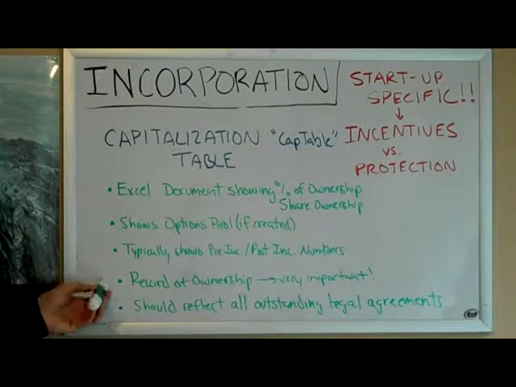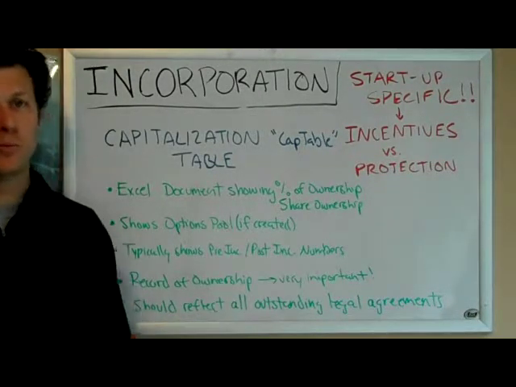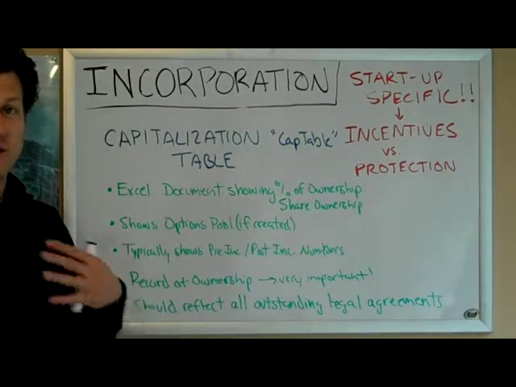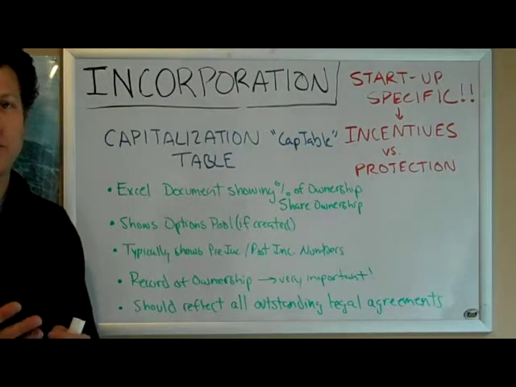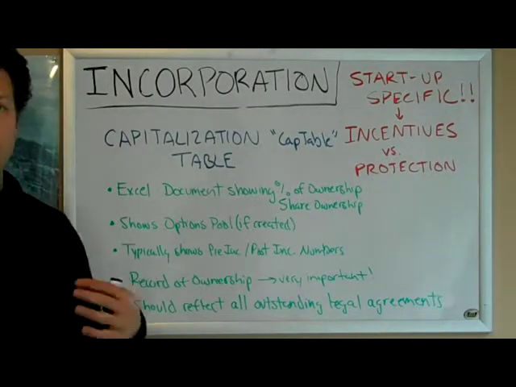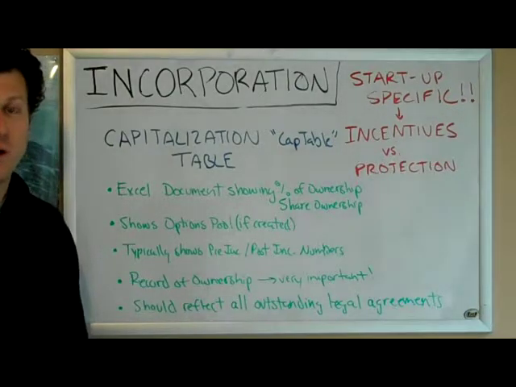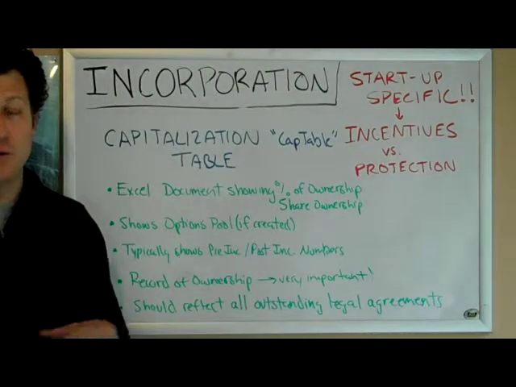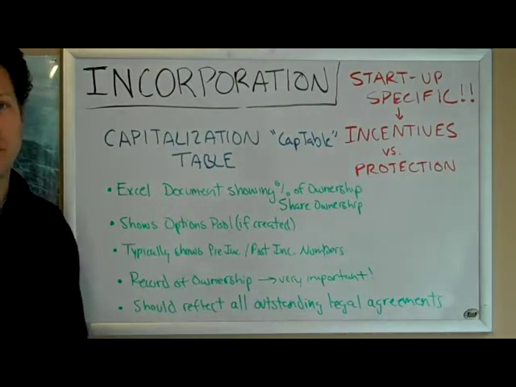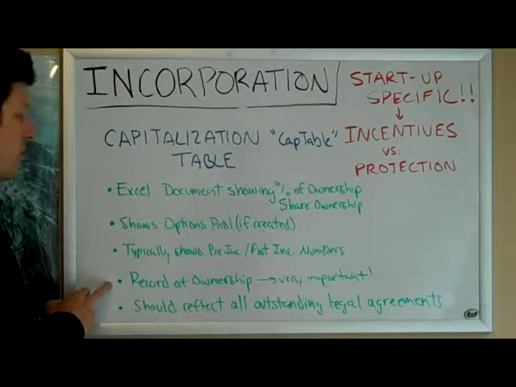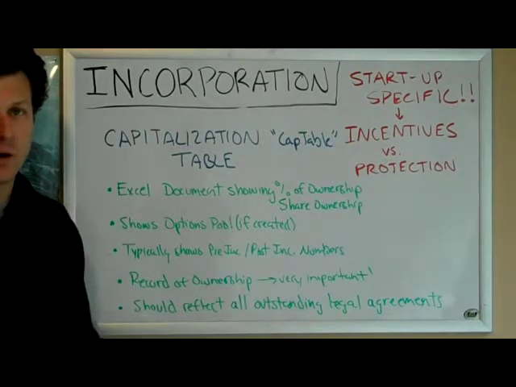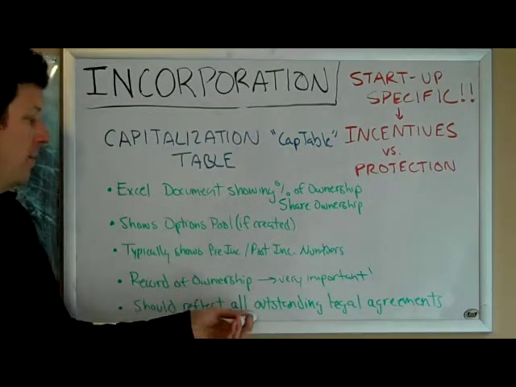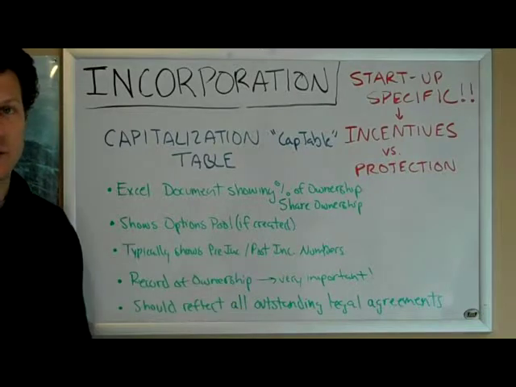And then also, it serves as a record of ownership. That's super important because over time, as you hand out option grants and they either vest or don't vest, or you give a consultant some options to do a project for you, or you grant your board of directors options over time, those various things can get confusing. You've got a lot of different grants out there. People are vesting at different speeds over the course of time. So this serves as the record of ownership. It really is the record of last resort to prove who owns what. So it's super important that you keep that updated, and that it reflects all outstanding legal agreements.